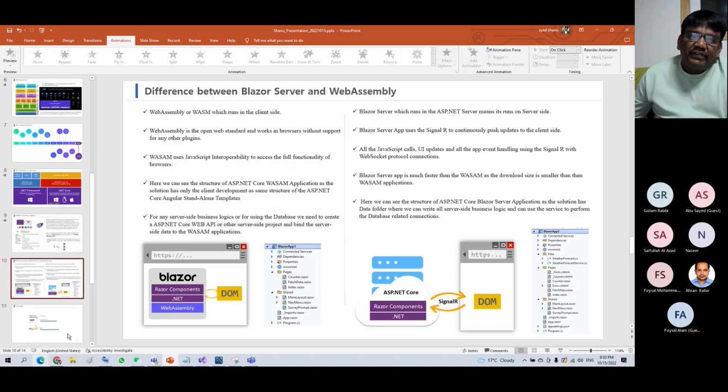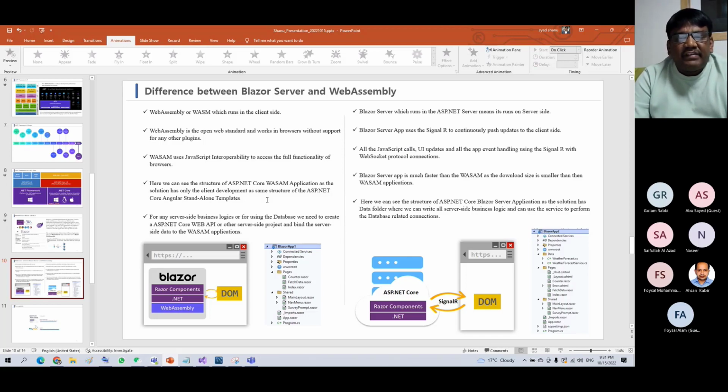So here you can see the difference between Blazor server applications and web applications. Here WebAssembly, which we can call WASM, runs on the client side, but the Blazor server application runs on the server side. So this is the main difference.